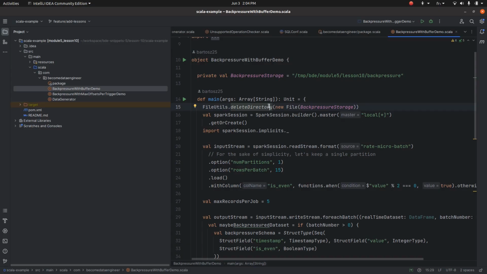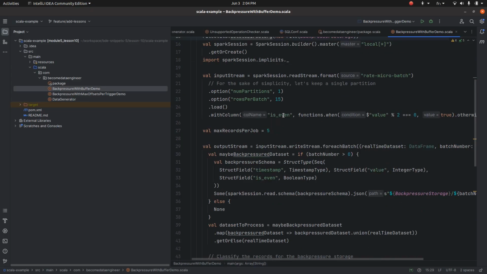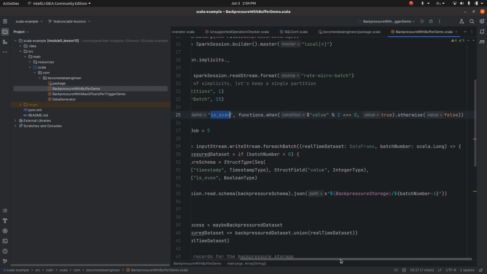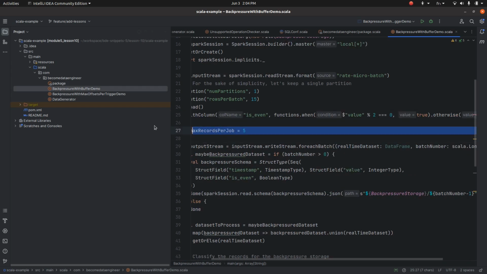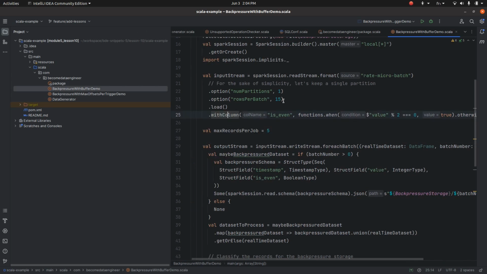Whereas here you define some low-level backpressure, and this low-level backpressure consists of having one, I would say, backpressure category. So for me it will be a flag, whether a number is even or odd. And for each group, I will apply some limitation, and I will limit the number of records we can process to 5.